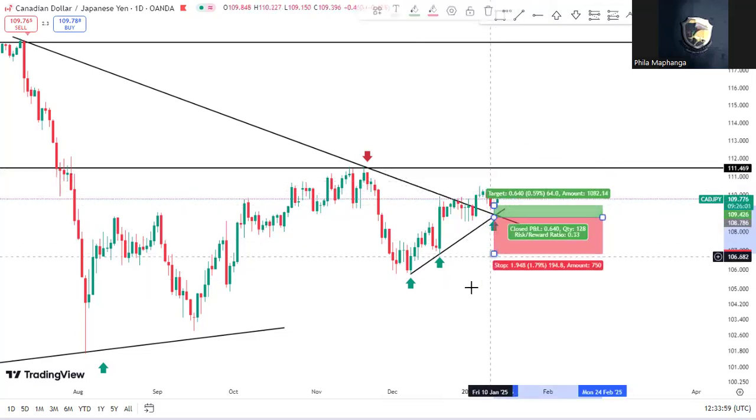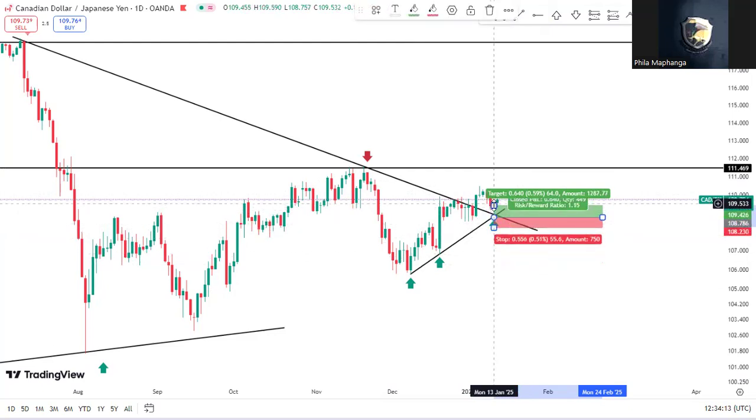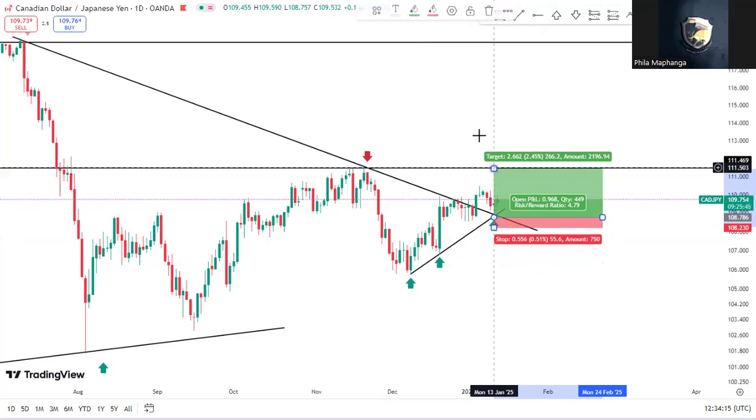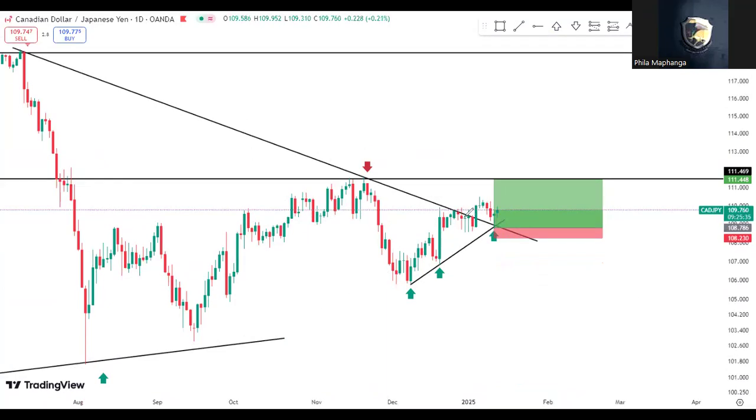Sometimes I've seen people taking trades looking like this. You never become profitable if you are looking for trades looking like this. And remember, you just wait for the right opportunity to get trades like this one. You don't just jump in because you feel like, you know what, I must get in. No, you wait. For an example, we are on the daily time frame here. You know that on the daily time frame, you're going to see one candlestick. Now, you can see here, they moved sideways for almost, I think, 2 weeks before they broke the trend line.